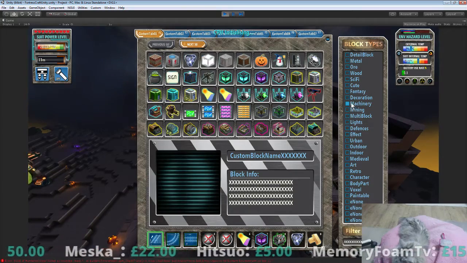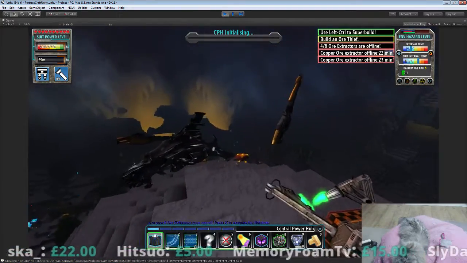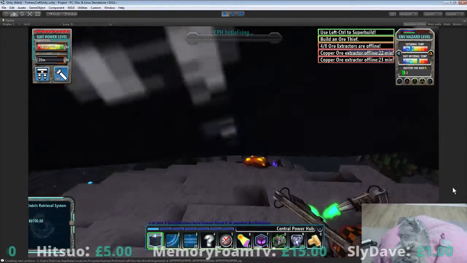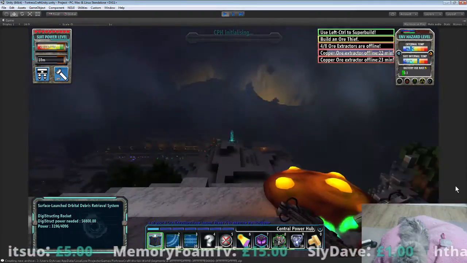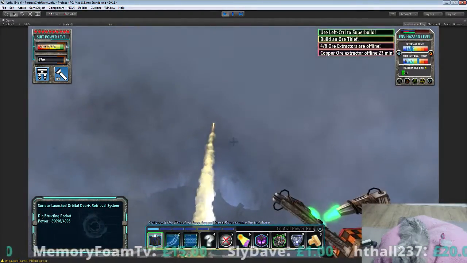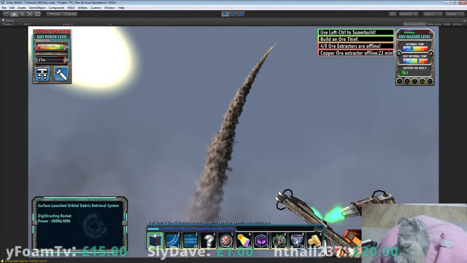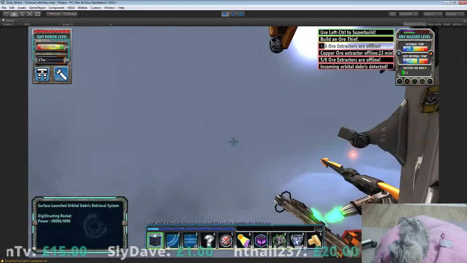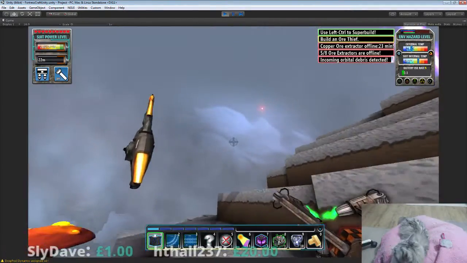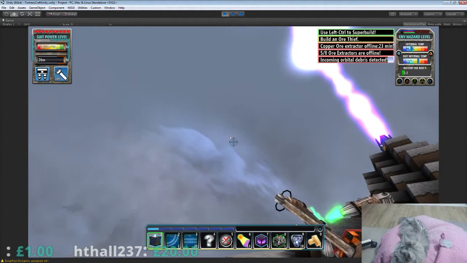I was too busy looking at the explosion going, oh man, it appears a bit... Damn, I do really like this new smoke though. That does appear to have worked.